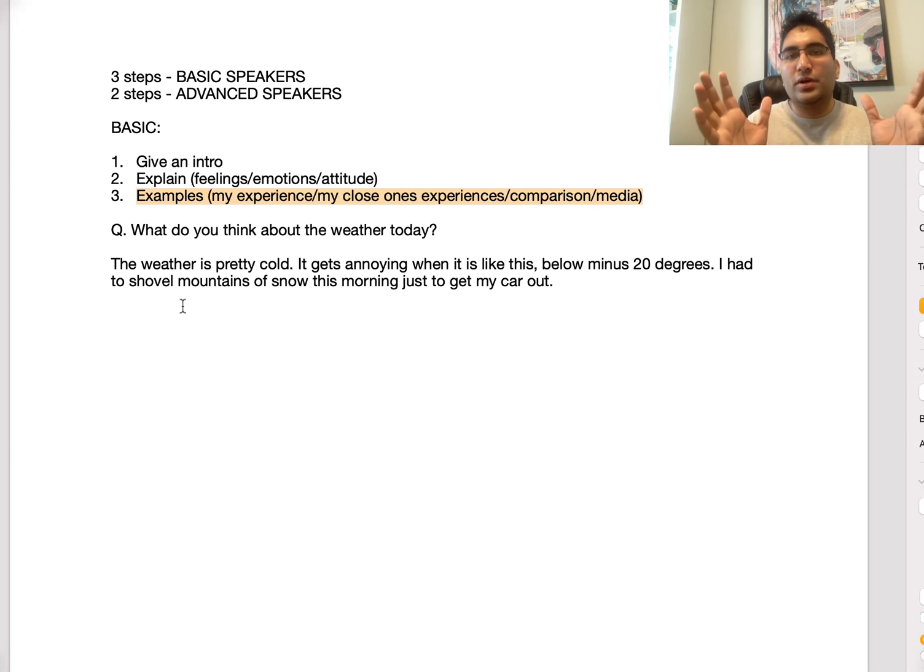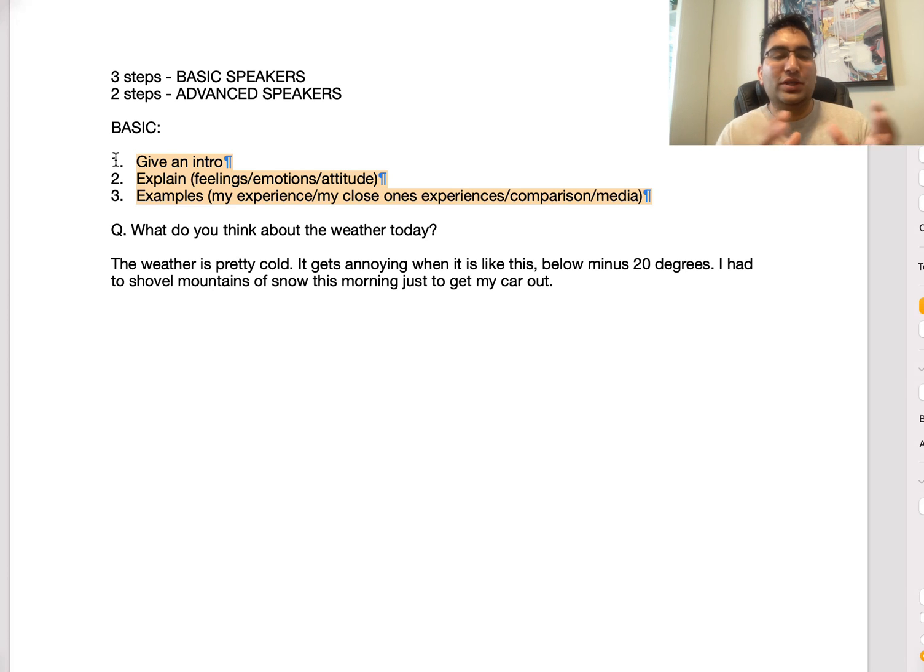So this is 1 point. 1 point made from 3 sentences going from a slow speed to a higher speed and complexity. So that's what you can do when you have a basic level. You build your sentence within 3 steps.